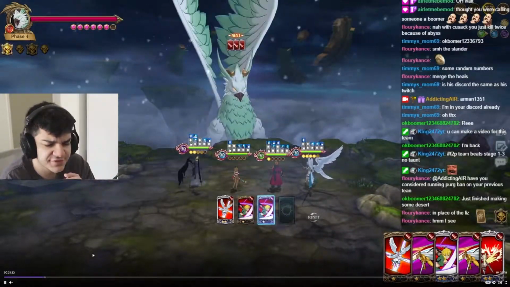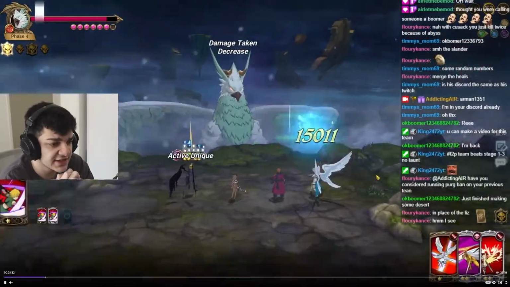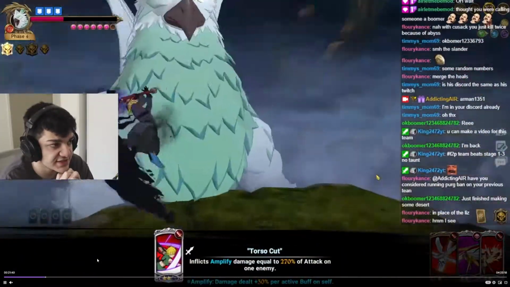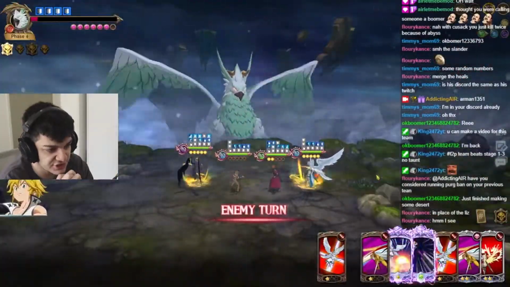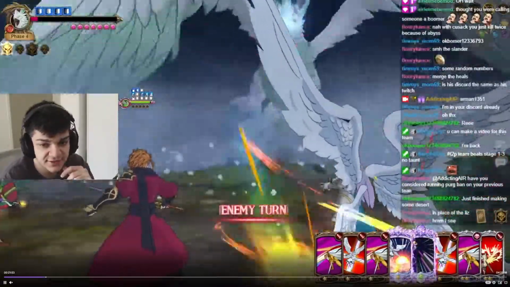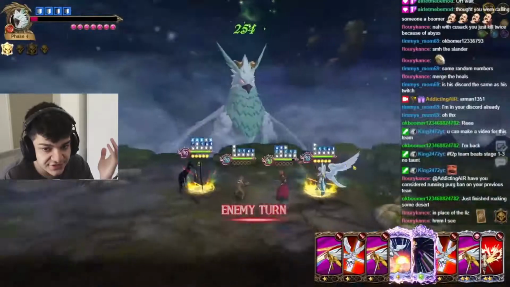Phase 4 of floor 2 is pretty straightforward. Just have a cleanse unit, just in case he explodes you. But I pretty much kill him anyway, so it doesn't matter for me. You can see my Arthur still taking literally no damage. He's gonna fully heal this.